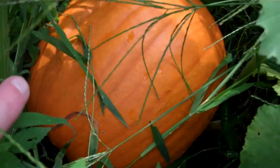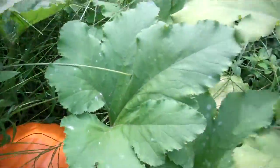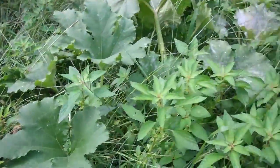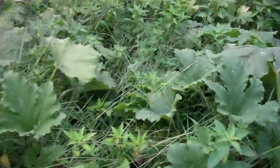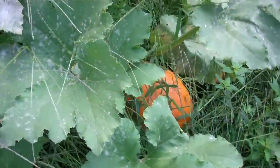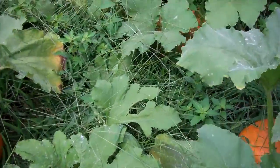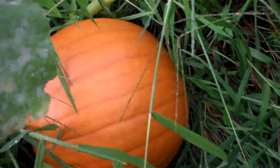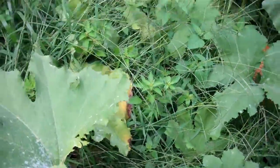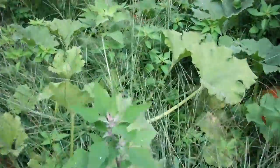There's a bigger Aladdin. I would really like to see what these Aladdins could do without any bugs. They're supposed to be a bigger pumpkin. There's another pumpkin over here, an Aladdin. I can't complain, like I said. Even though I battled the borers, I have had good luck. My plants held up. They held up over the heat.